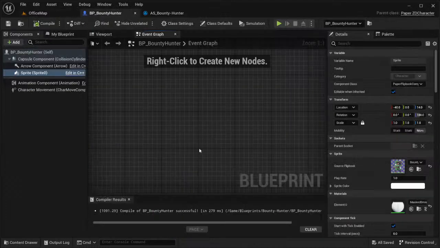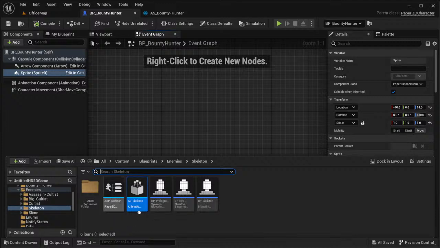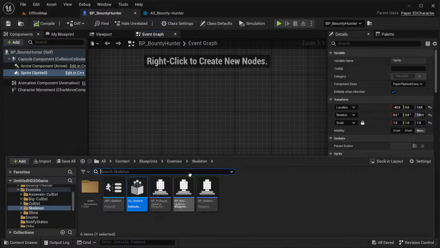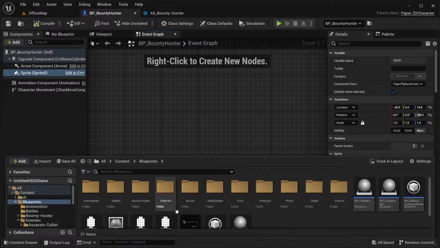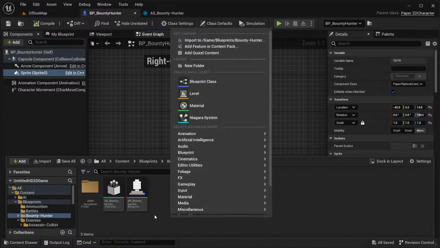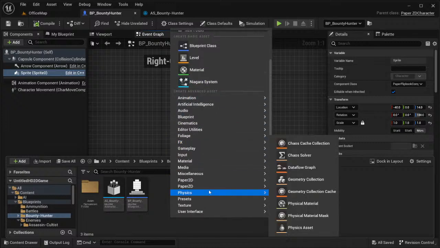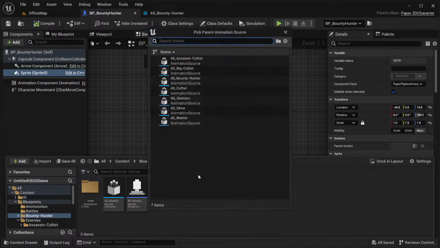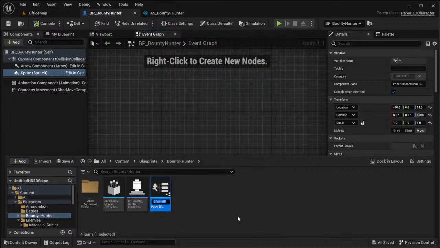And now we need an animation blueprint. And I believe the animation blueprint is still here. Yeah. And we are selecting the bounty hunter.